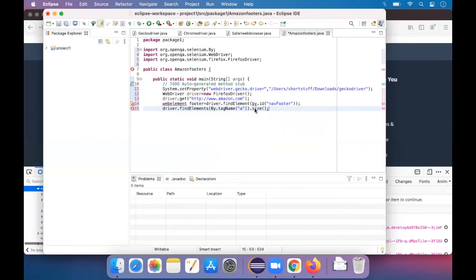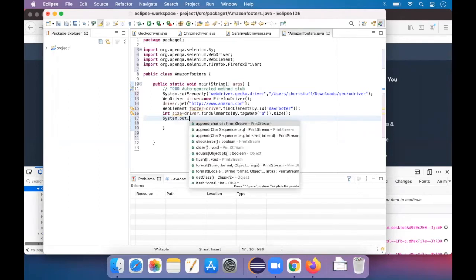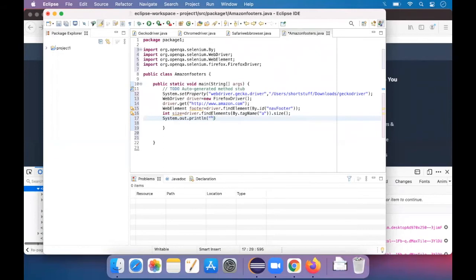Basically it is going to return an integer, so I type int size. For reference, we are going to display the size in the output so that it gets remembered. So println, footer link size equal to size.